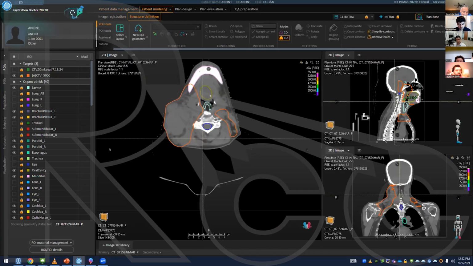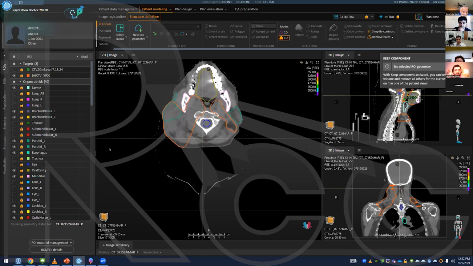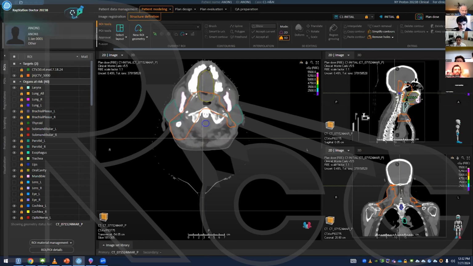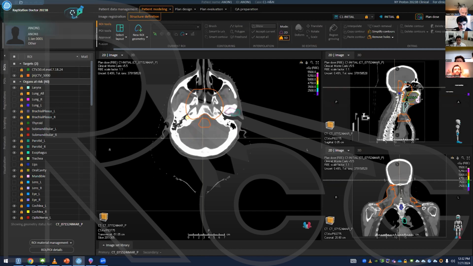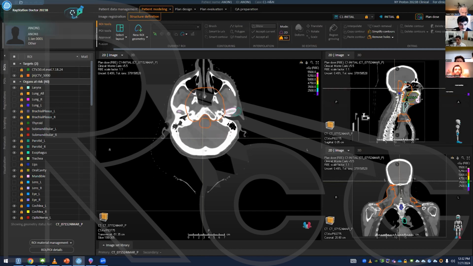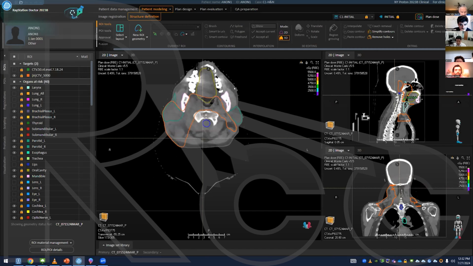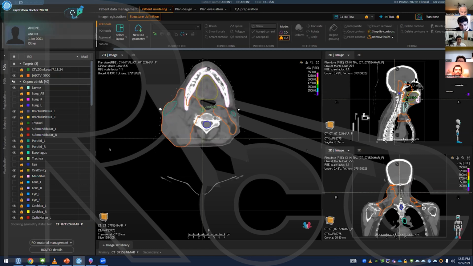So this is a composite of the CTV low dose because we're going to be treating this patient with a two-phase sequential plan. So we're first starting off with treating the low dose 50 gray. If you do simultaneous planning, that would be your 54 or 56 gray volume. And then because we anticipate a bit of disease response and we want to reduce toxicity, we're going to replan him and then treat him up to 70 gray to the gross disease targets, again, with protons. And then we want to turn on our organs at risk. So some of them have been turned on. I'm going to turn them all on now.